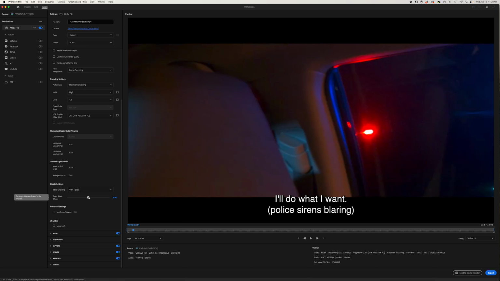I would actually go up a little bit higher, because with the variable bit rate, basically what it's going to do is add more data where needed, such as scenes that have a lot of motion going on, and use less data in scenes that don't require as much. So that's why they prefer the variable bit rate, because then the file size isn't going to be too massive, whereas with the constant bit rate, it's just going to be one constant bit rate throughout the entire movie.